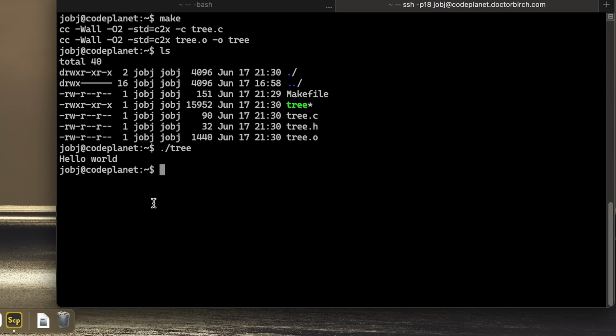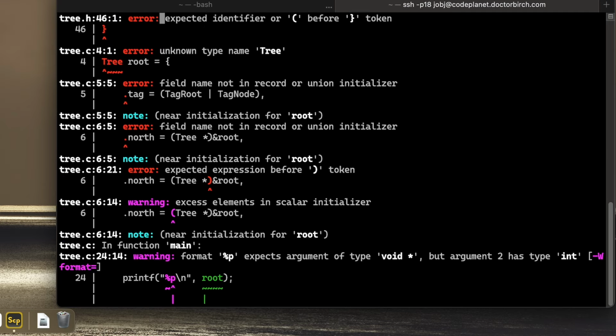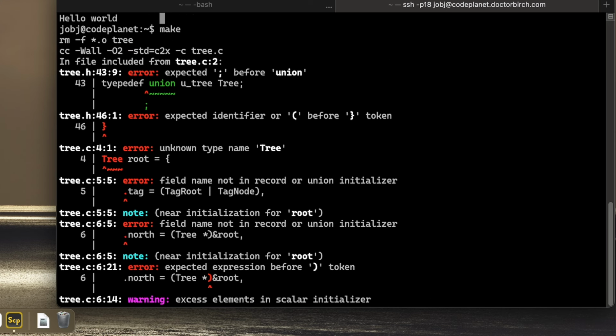Let's see what it says. Okay, that's a couple of warnings. Probably one of these creates the rest. Let's see. Typedef union u3 expected blah blah blah before union. Oh, I misspelled typedef.